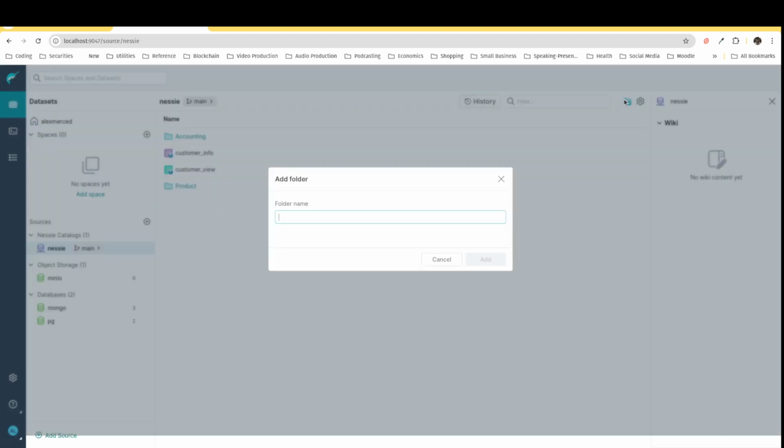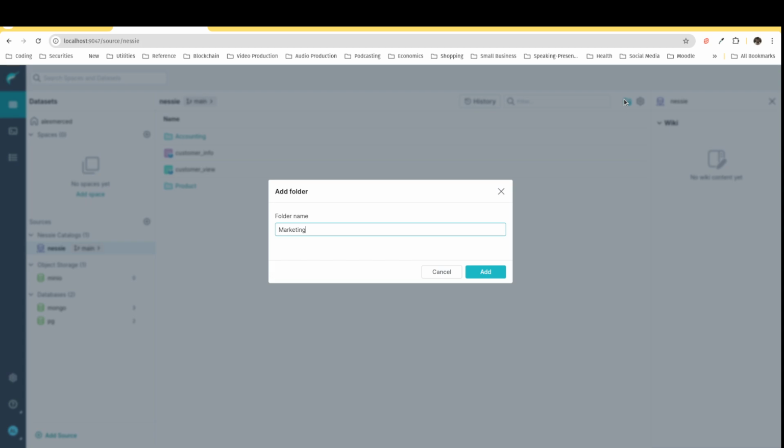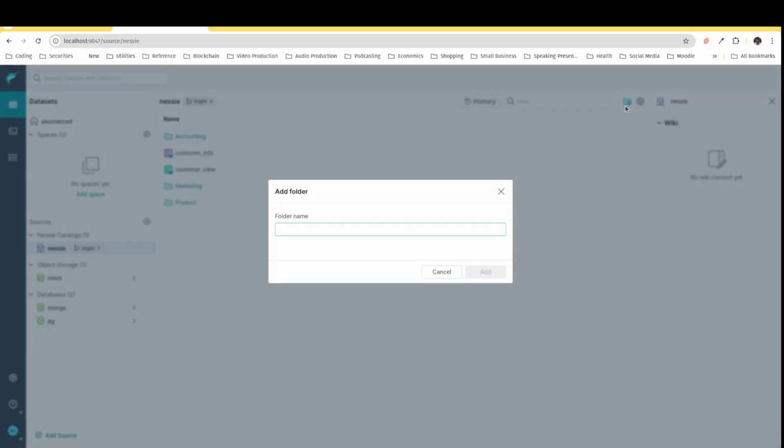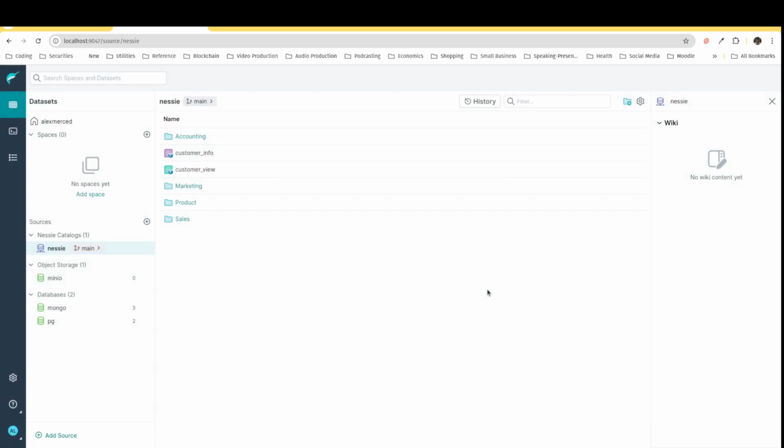Here is marketing. Here is sales. I can then, when I save my views and create my views, create them in this folder and create a nice organized, semantically thought of, aka a semantic layer that allows all my data assets to be easily discoverable by users.